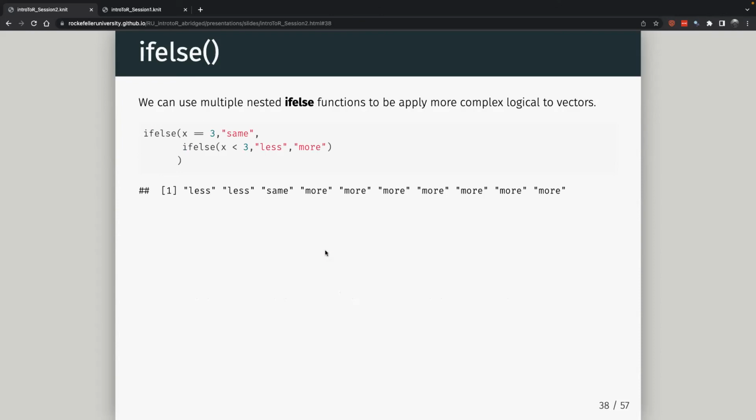As with the previous if-else statements, these can also be nested. So if you want to ask something really complicated, you can put an if-else within an if-else. If something is false, it will then evaluate a new if-else. I've seen some really horrible code where people have taken this way too far. Sometimes there are better ways to deal with it, but this works and it functions, and once you get the hang of it, it's pretty straightforward to figure out this series of steps. Okay.